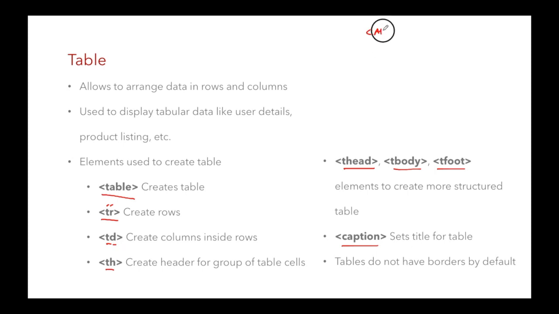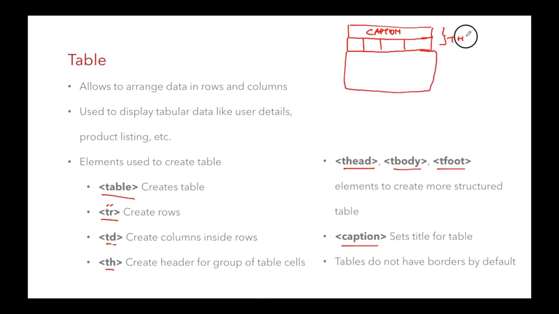So this will be your caption of the table, and then you have your TR, in which you have this TH as the columns. Then you have your table body, so this is your THEAD, then this is your TBODY, and here again you have TRs, and then you can again use TD inside it. So these are columns, nothing but your TD. In case of THEAD, it is TH. So these are your TRs. Notice TR can be used both in head and body.